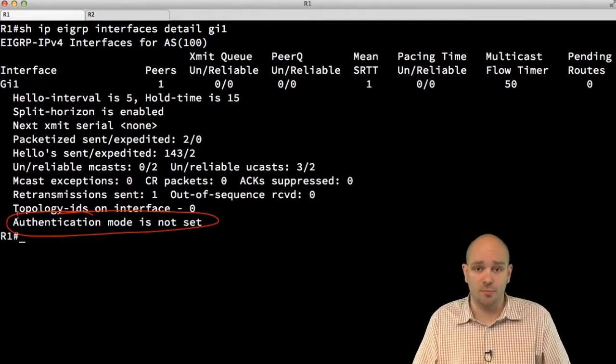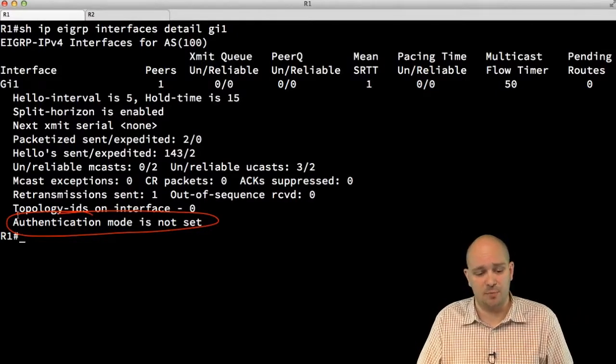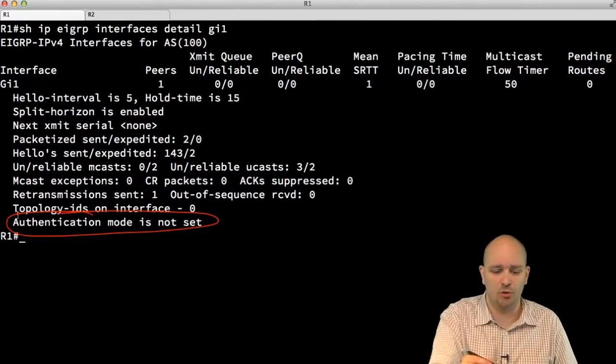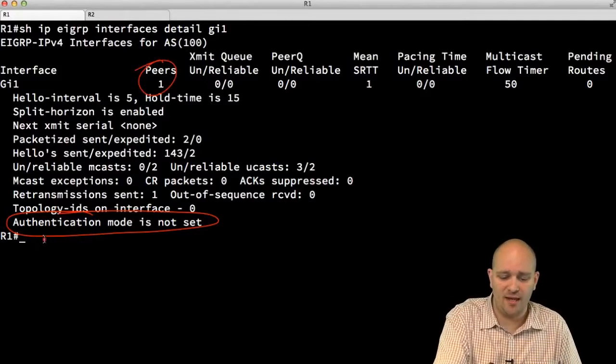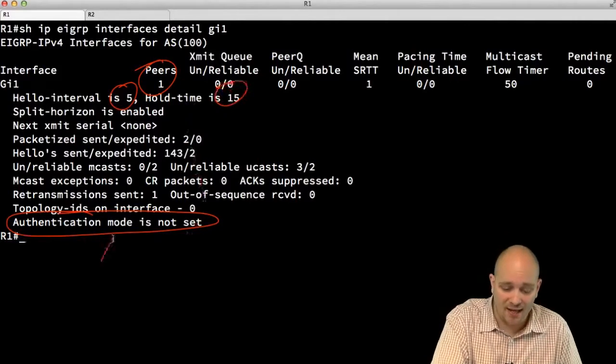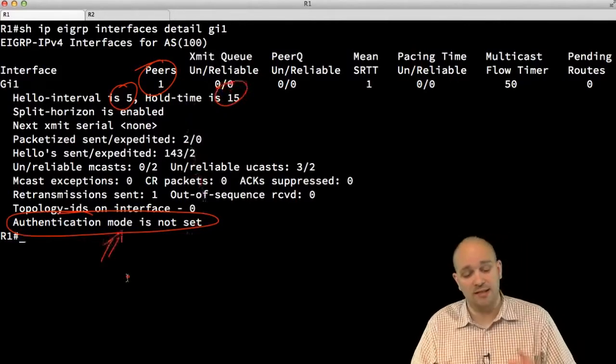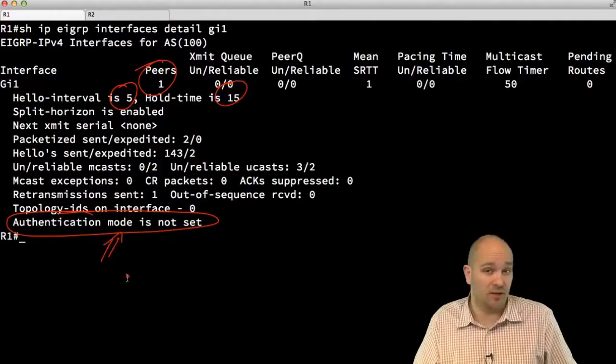So in the case that you're troubleshooting a relationship with EIGRP, these are the things that you need to look at. Do you have any peers? What is the setting of hello and the hold timer, and also what is the authentication mode that has been configured on the interface? Several times so far I mentioned the hold timer, and that it's not locally significant, but it's actually communicated in hello messages, which is something that we have seen in the hello messages themselves.